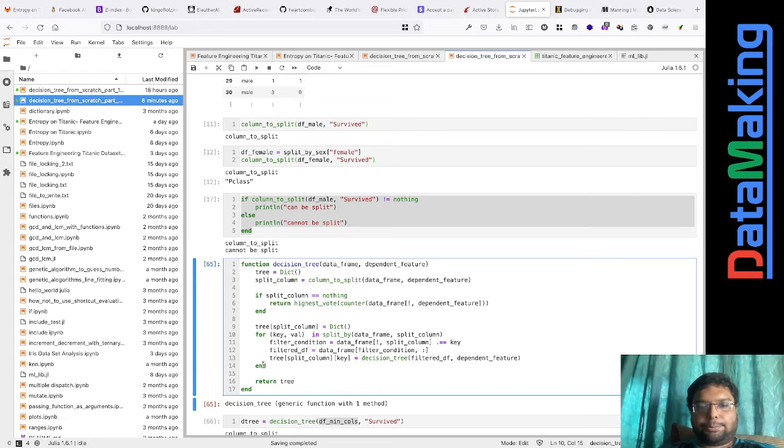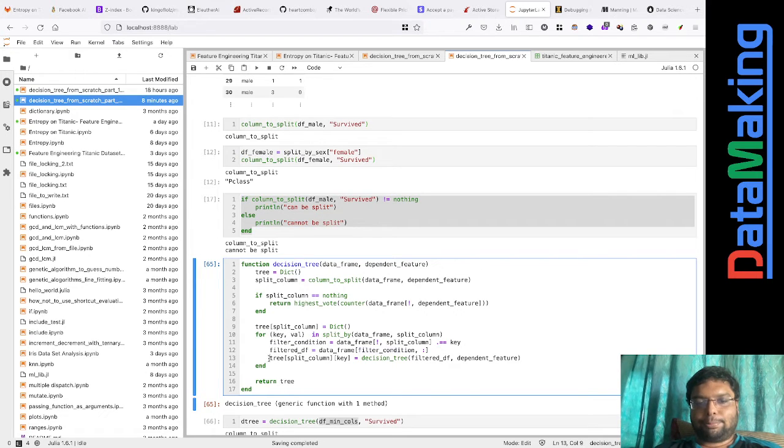Now we are just putting a filter condition. We need to split only males, because the first key will be male, right? The filtered data frame will be data frame of filter, so this filter condition means we'll only get the males data frame.